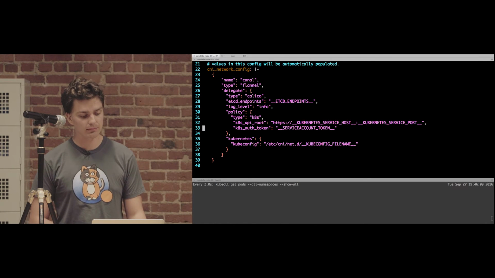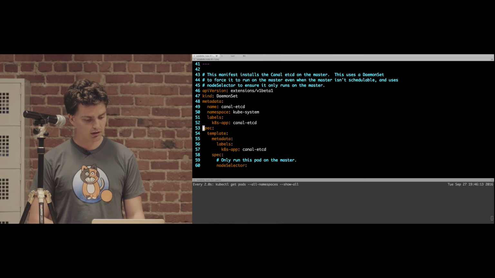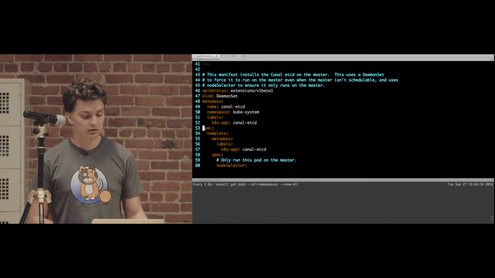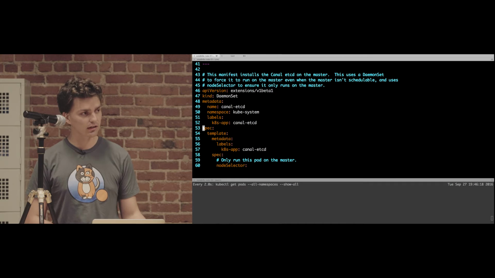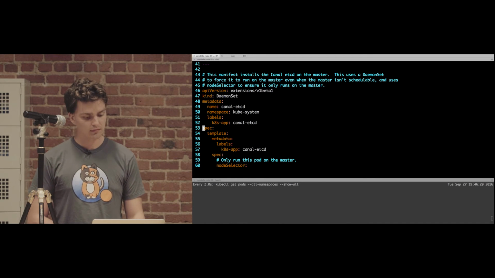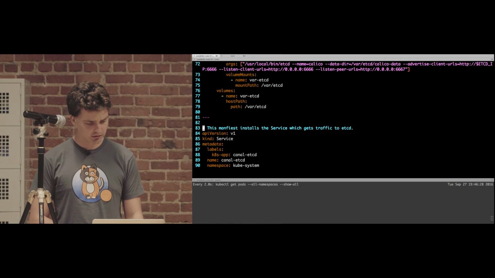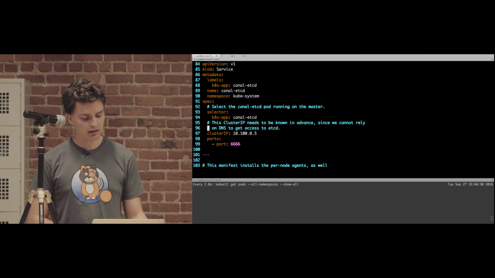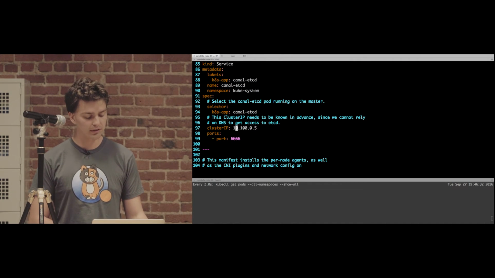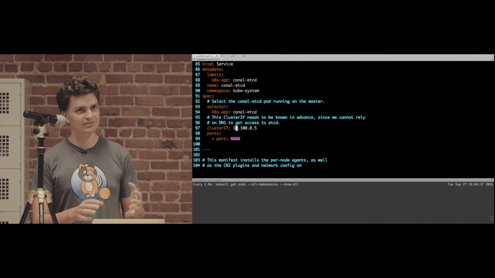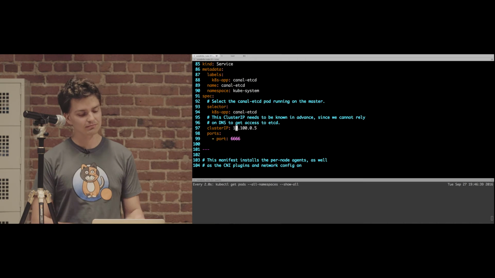And it gives you a template to fill in your CNI network config. This manifest is also running etcd on the master, self-hosted. It's a simple single-node etcd cluster, just for simplicity's sake for the demo. And it exposes this through a service with a well-known cluster IP. And that's because we can't actually rely on DNS, because DNS relies on networking in order to start.